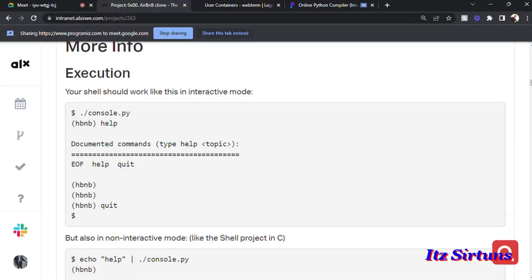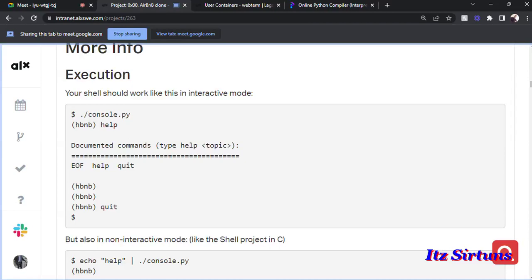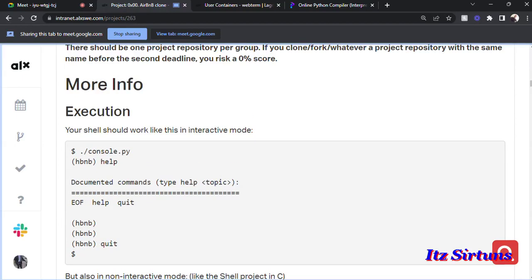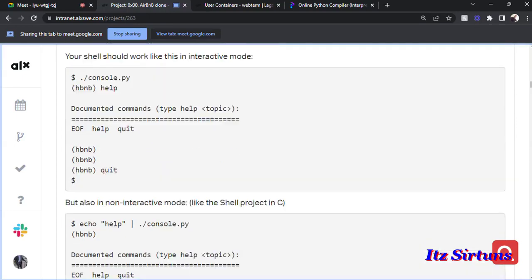Let me share it for you. Execution: your shell should work like this in interactive mode. So you see, when they run the Python code console.py, it came out like this. It should run like this in interactive mode.